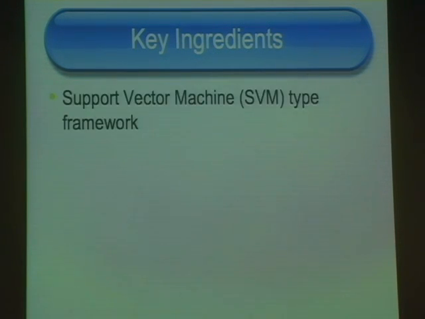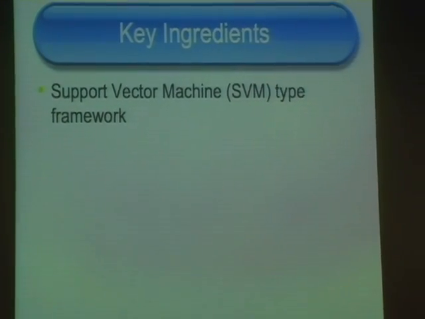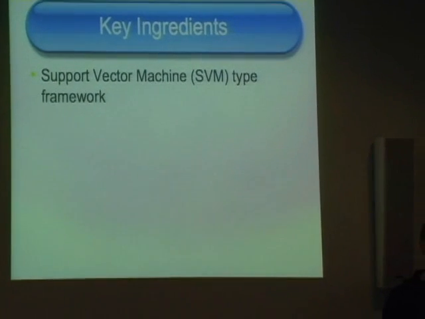So the key ingredients of this algorithm, I'm going to just give you an overview right now, is that we use a standard support vector machine framework. This is the kernel method, finding a linear classifier. Support vector machines are good because they're efficient. You may not know about SVMs, and I'm not going to go into too much detail about the mathematics, but you're basically finding a hyperplane in some kind of high-dimensional space to separate your data. It reduces to an optimization problem, which generally can be solved efficiently.